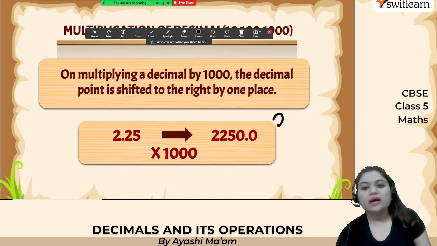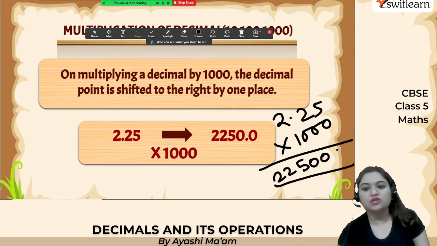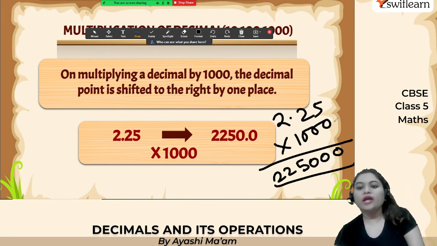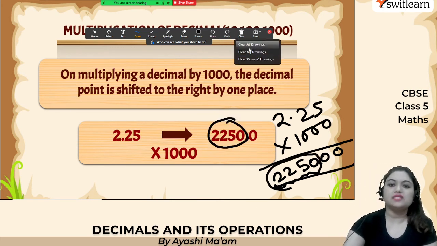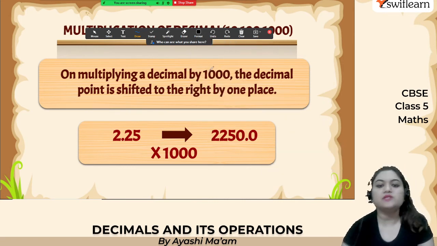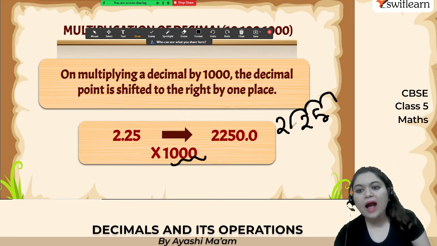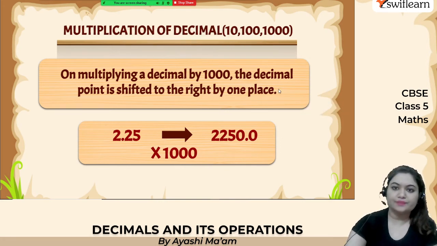And if you want to check it, 2.25 into 1000, if you do the multiplication, you will get 225000. Now after this decimal point, we have 2 digits. So starting from the right hand side, 1, 2, that means our point is here. So the answer is 2250. See, this is exactly the answer over here also, 2250. So whenever you see any digit is absent, that means 2.25, so 3 zeros, 1, 2 and 3, this is where the point should come. Because there is nothing over here, that means there is a 0. That's how you can find out the answer.